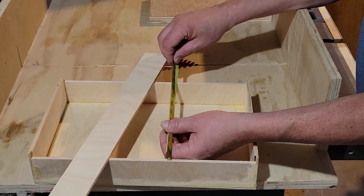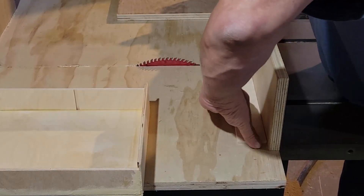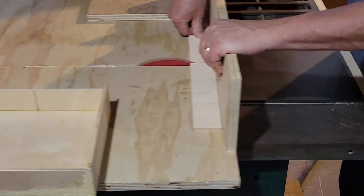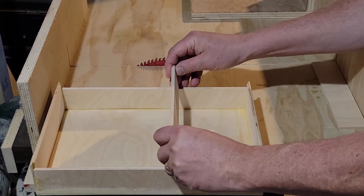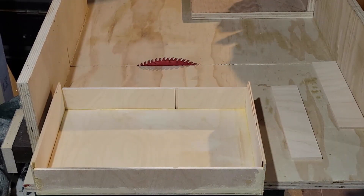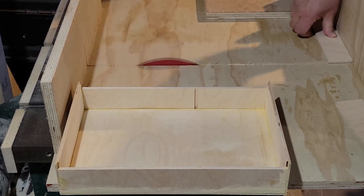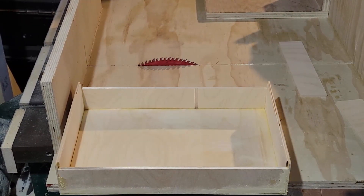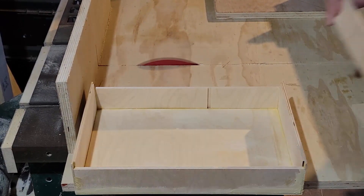There you go — it's glued up. You'll notice there's a little bit of wood filler on there; one of the joints didn't seal quite properly. I used a clamp instead of tape on that one, but it was more than good enough — just a tiny gap, maybe 30 thousandths of an inch. I'm going to sand that off and finish it up. I tried to creep up on the friction-fit divider but it came out a bit more loose than I wanted. I may end up gluing both in or leaving it completely off — I'll have to use it in the real world first to decide. These trays are designed for me working on a ladder.